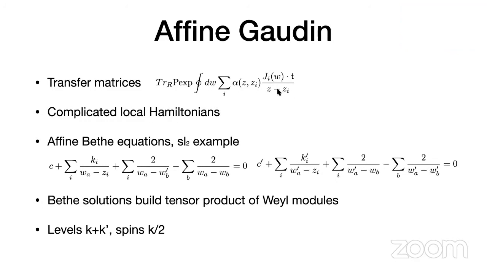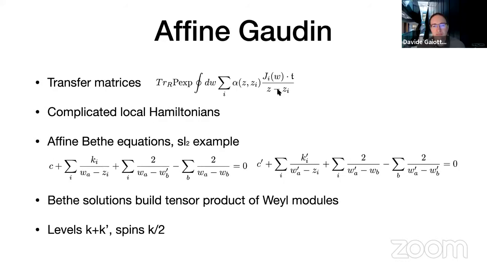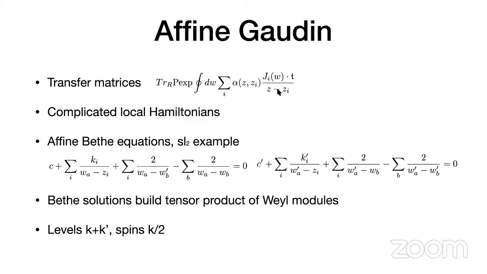See, there is another formula which says that suppose you have this trace of P exponent, like in conformal field theory, where all these alphas and z's are absent, you have just the trace of the integral of the current, which is a group element. There is a statement that if you put some kernel in this integral, dw, jw times some kernel which depends on w and z, so that alpha depends on w, then the operator that you get will not be a vertex operator in the Wess-Zumino-Witten model anymore. It will be something called the Faddeev-Zamolodchikov algebra for integrable systems, which also has a quadratic exchange relation, but with an R matrix which depends on a spectral parameter.